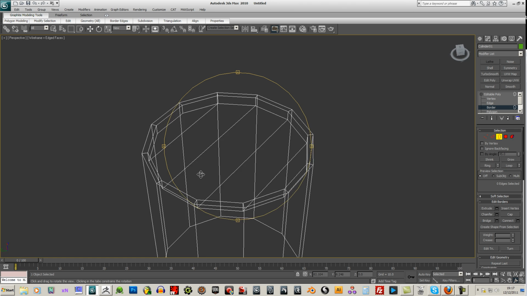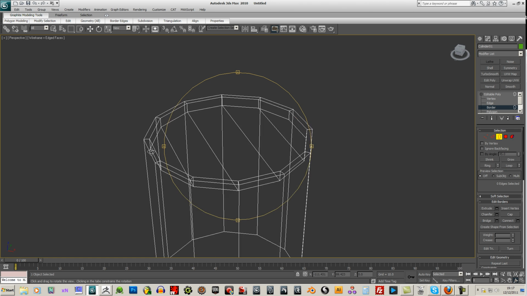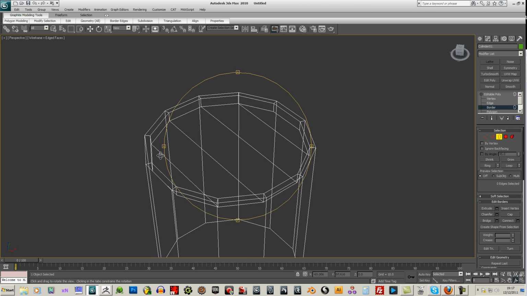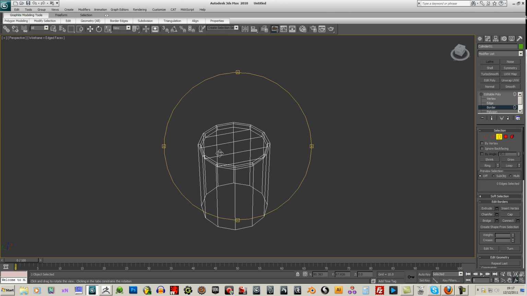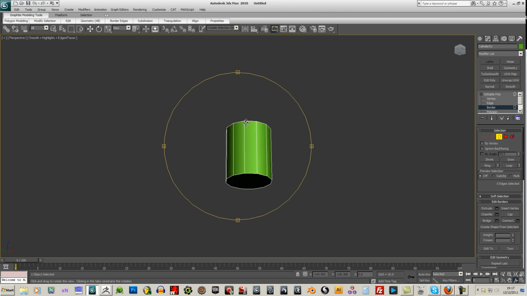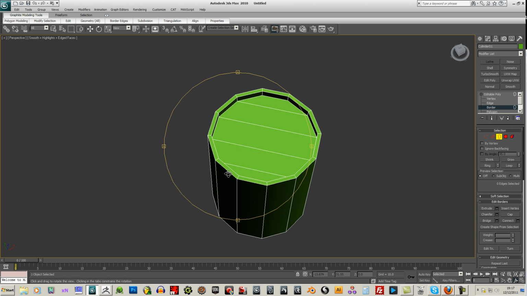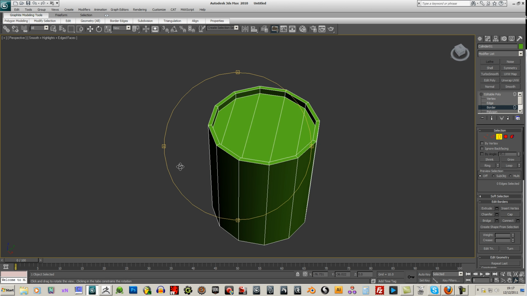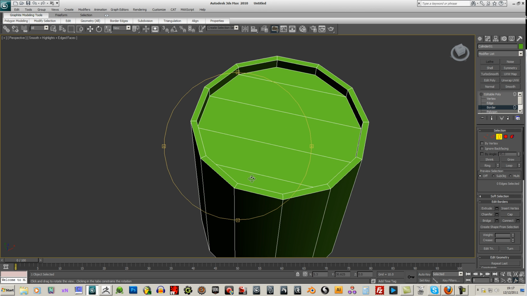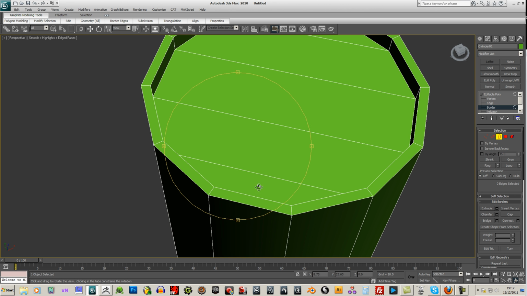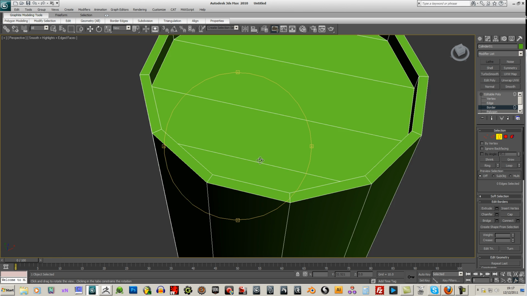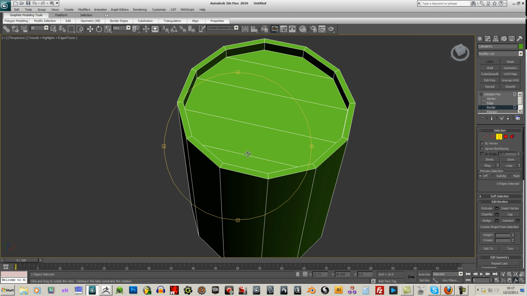I'm going to double check this because that was really a bit messy. There we go. Okay. So everything's turned into polys. I want to put a little cap here.